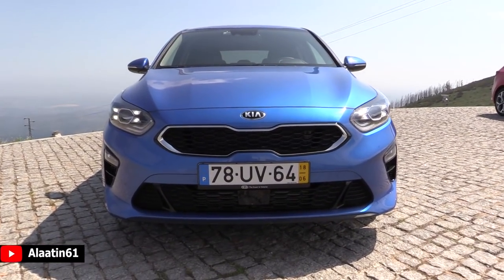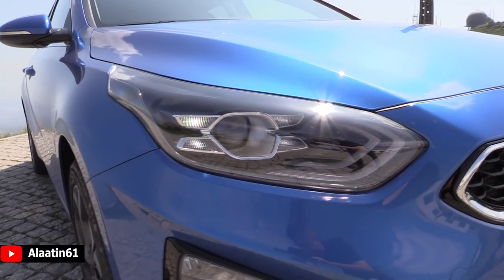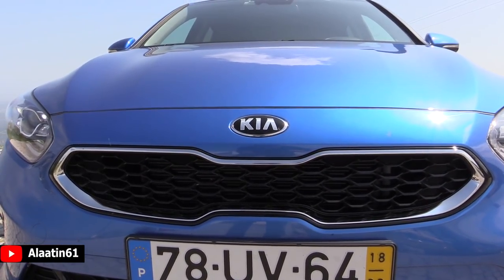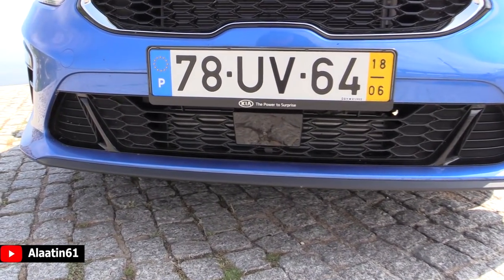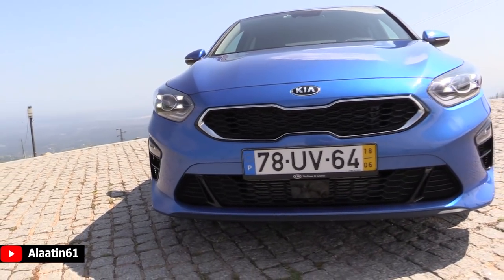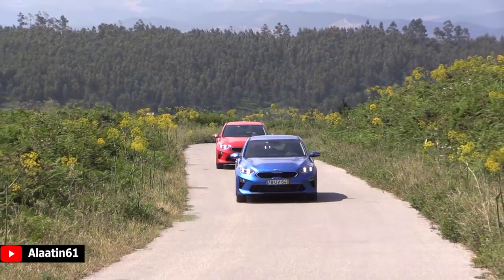Now let's take a closer look. All Kia Ceed models have the four dots for the daytime running lights. This one has the optional LED headlights with the automatic high beam function. It looks gorgeous — all new shape. It has of course the tiger nose. You can also buy it with adaptive cruise control, which puts a radar behind the front bumper. It has also an automatic braking system for the city. Nice color on this model, and it has even the blind spot assist and the attention assist.